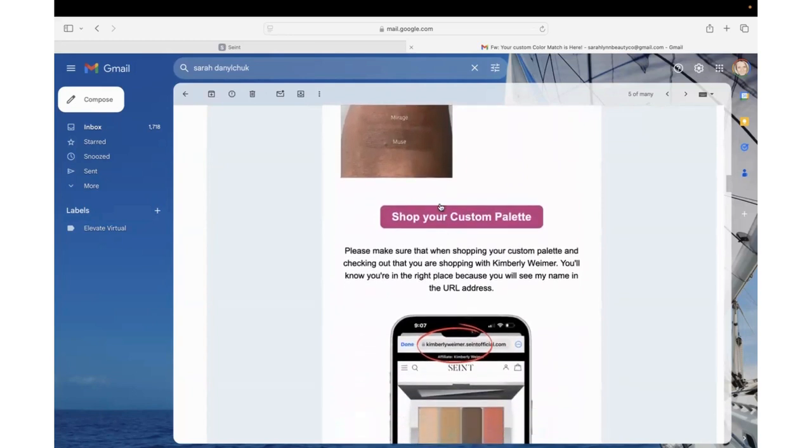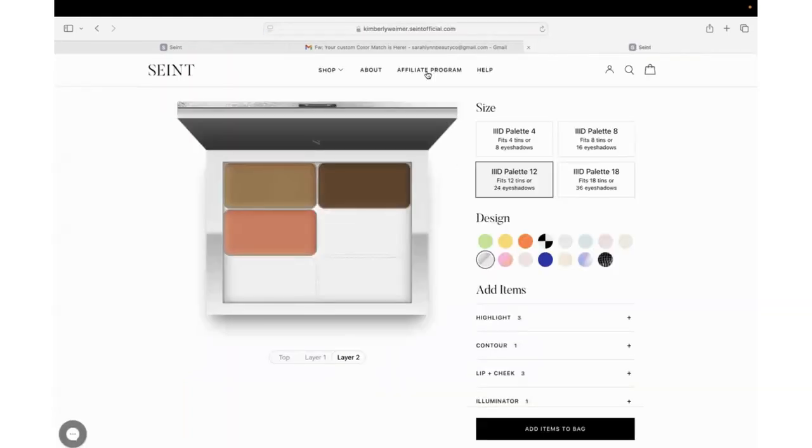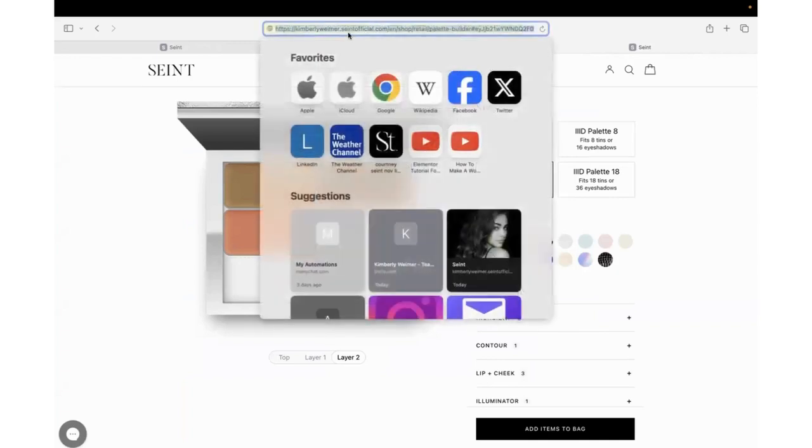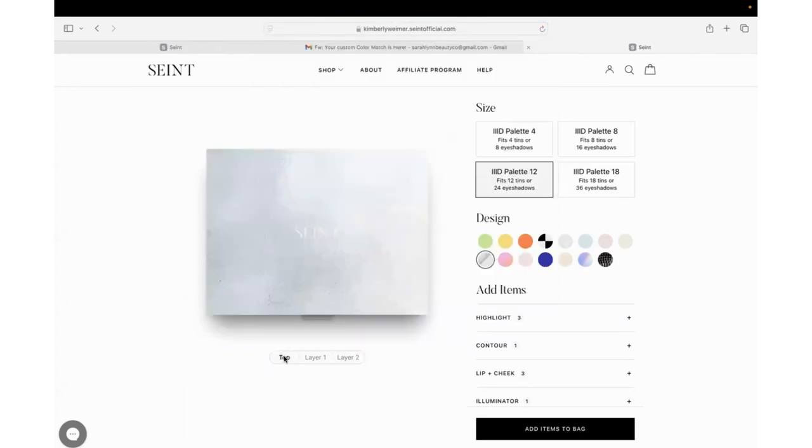Now, there are arm swatches here, which will also indicate what the colors look like because on the website, those are way darker than what they actually appear. Make sure that you're shopping with me and my name is in the browser. You're going to shop color palette, click on that, and then again, make sure that you see my name in the web address in the browser window at the top.